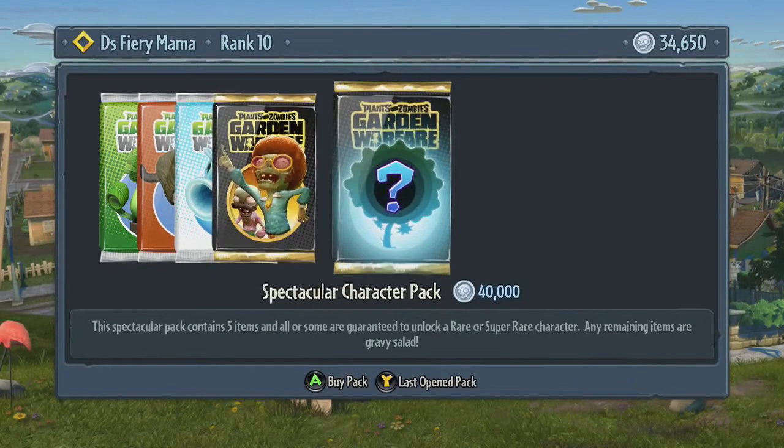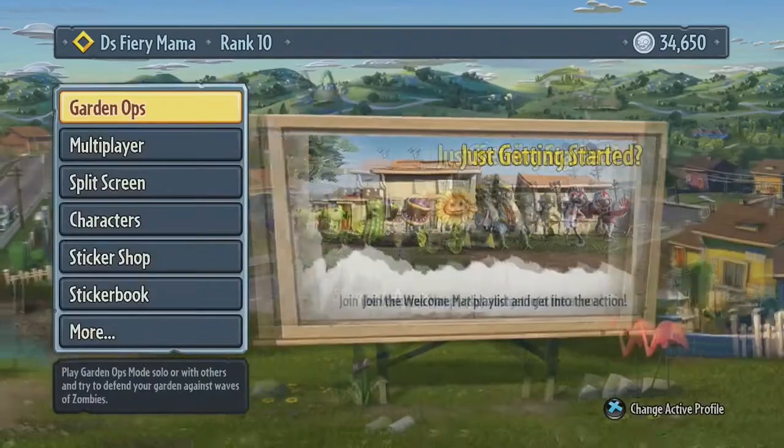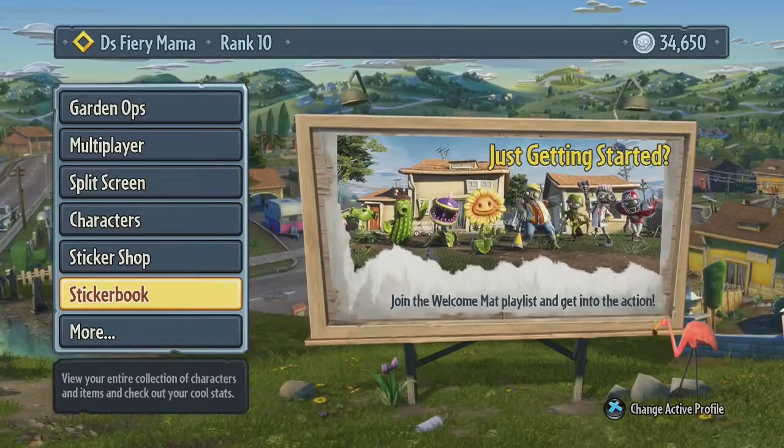I found it easier to get the coin from playing multiplayer matches, not really playing the co-op, only because maybe I was playing by myself and I had died too many times to actually get enough coin. But I got a lot from the multiplayer. As you can see, I already had 34,000.